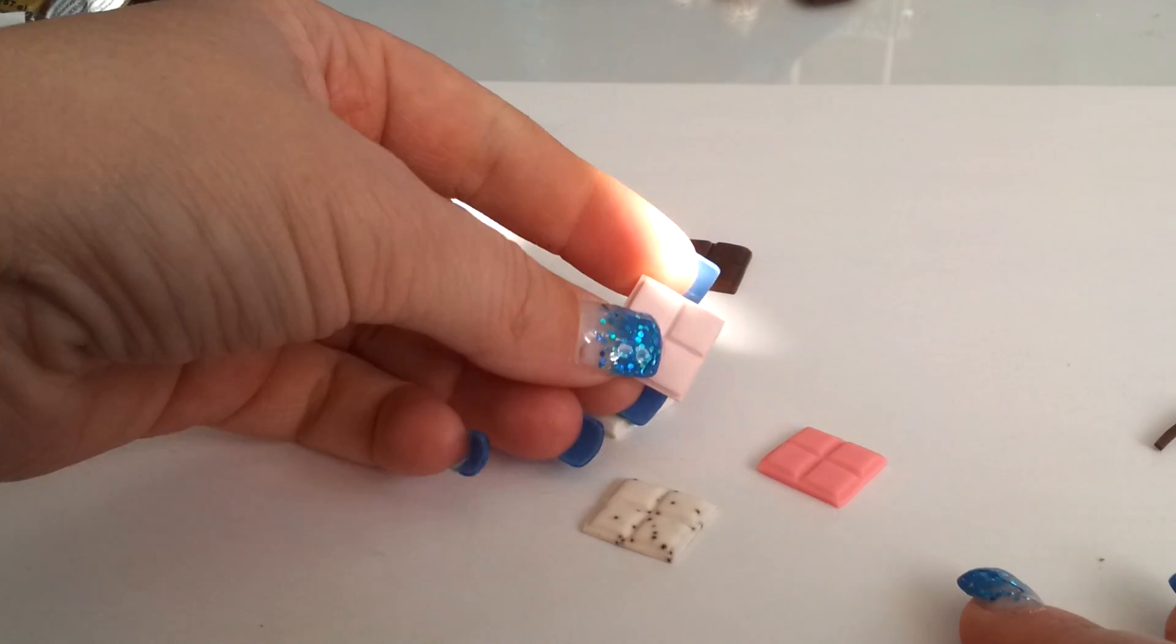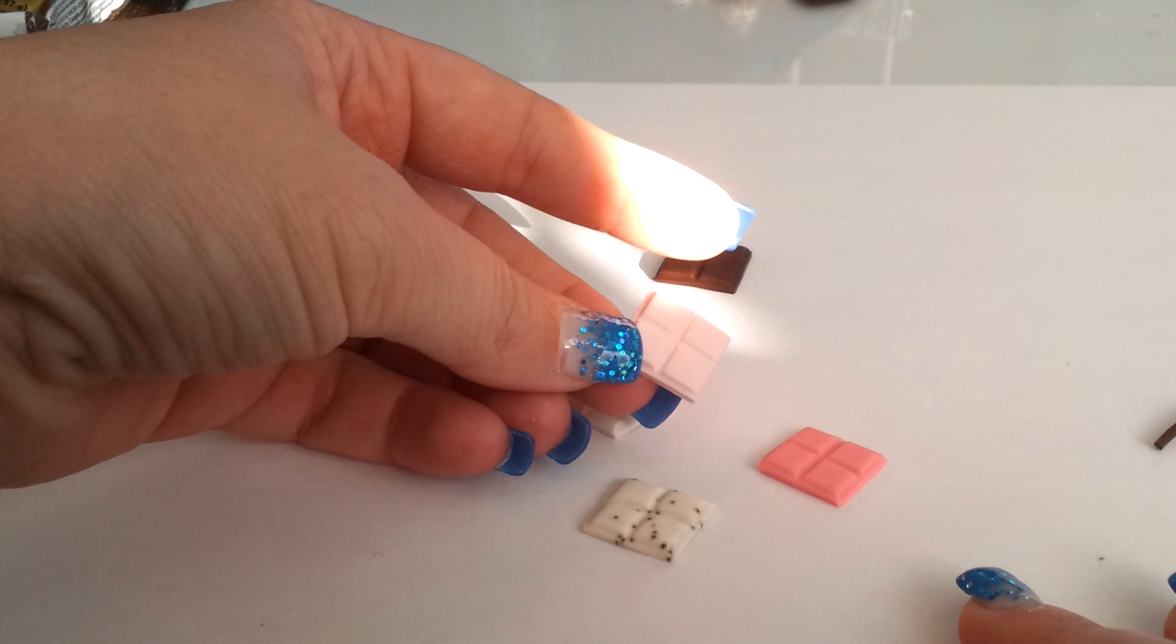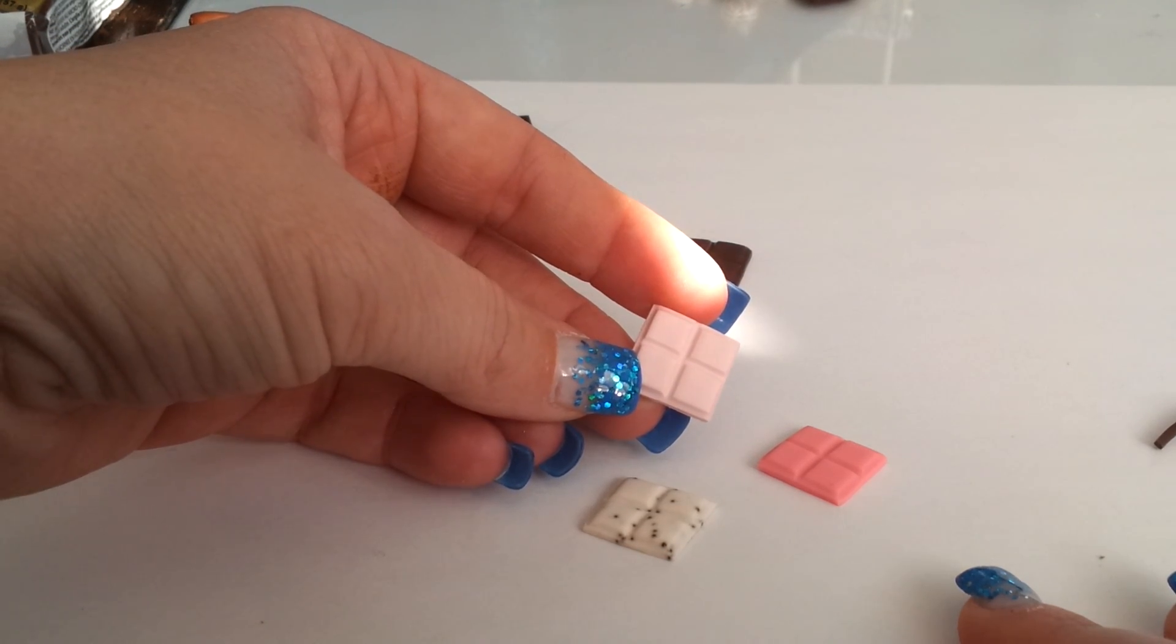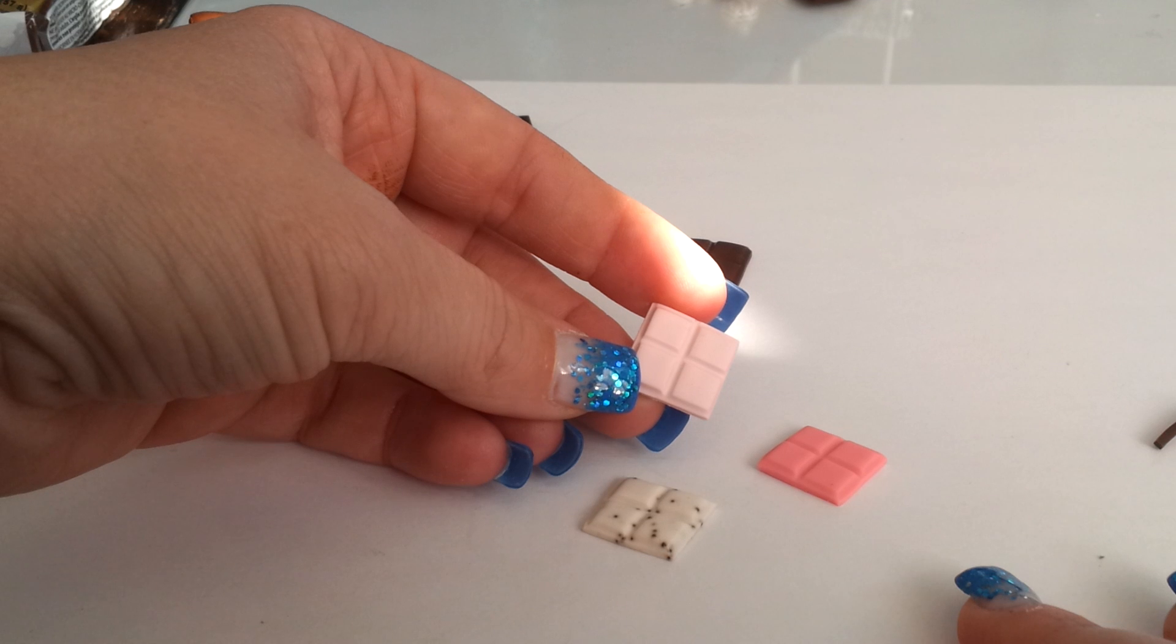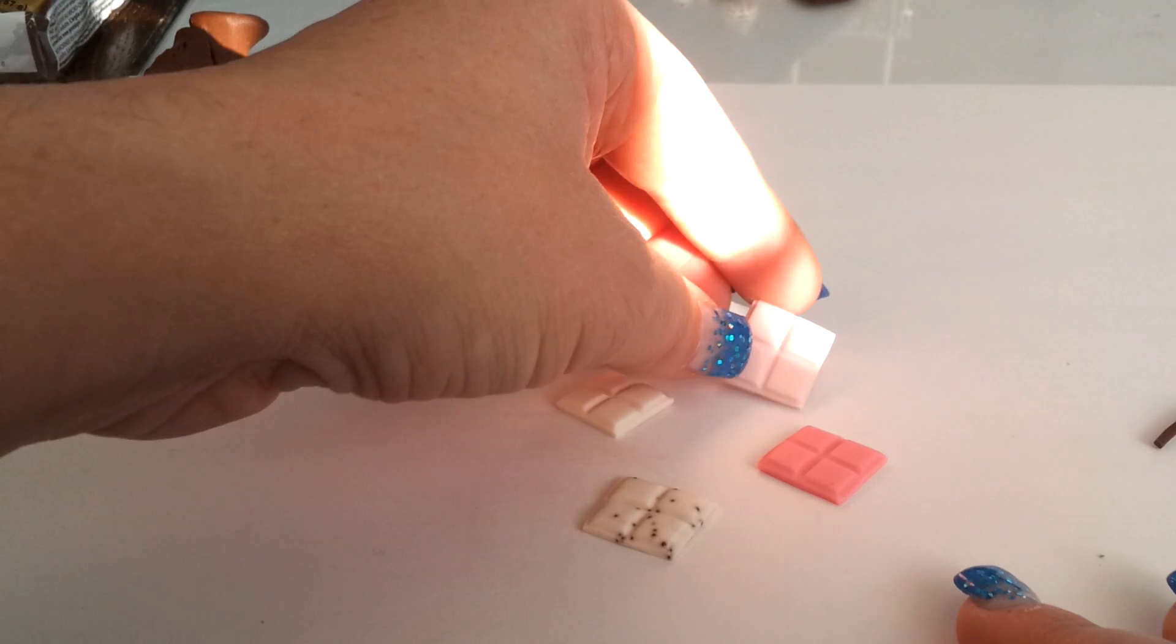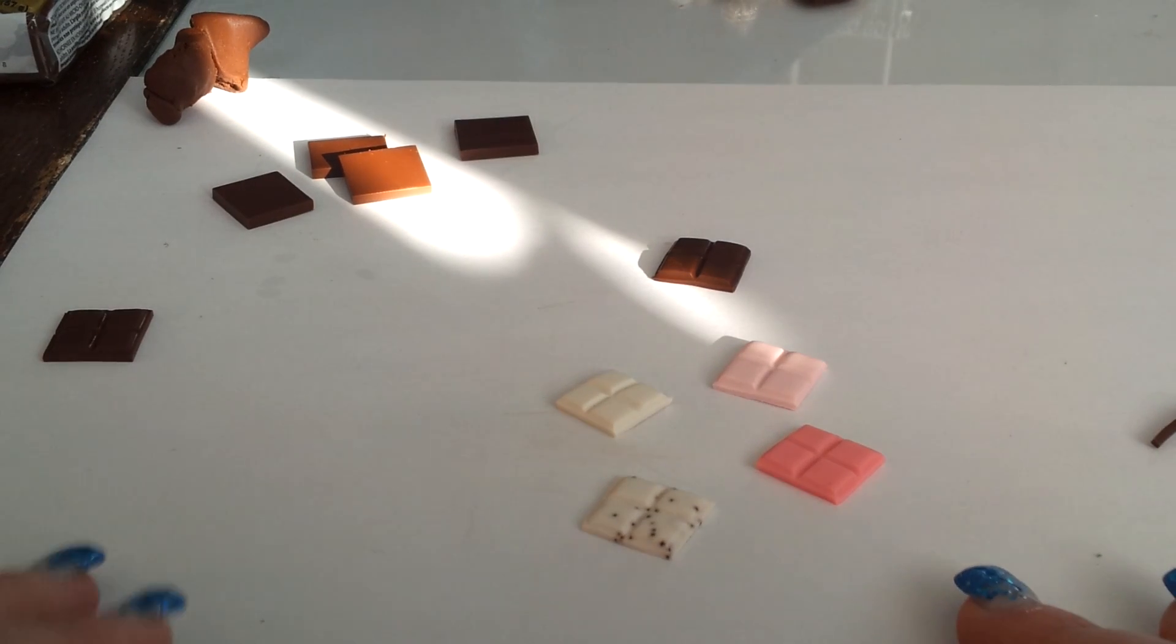For instance, if you are wanting to have strawberry bits instead, and maybe the strawberry one for a little bit of added color, you could add some of the dark pink microbeads. Just a few and mix them in and they would show up because there's some translucent in the mix. Anyhow, thank you for joining me.